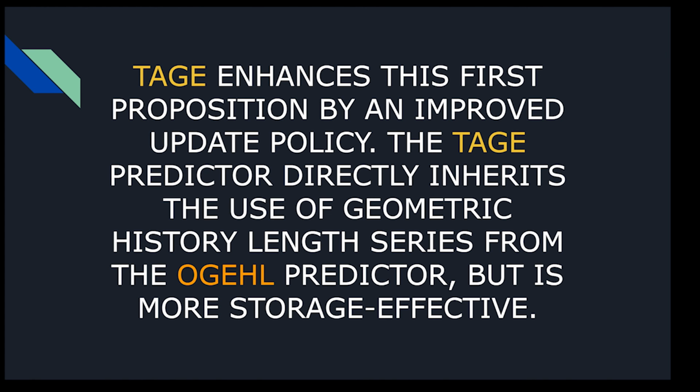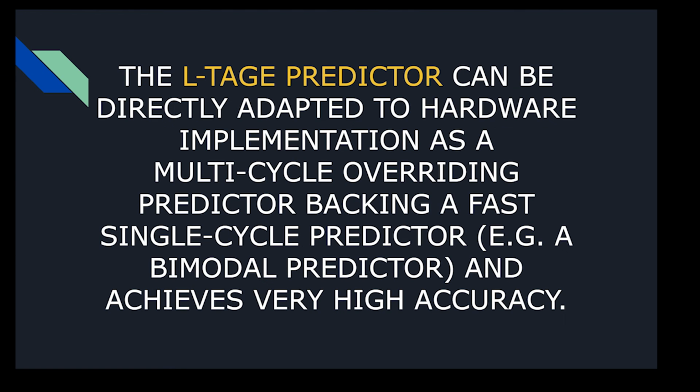TAGE predictors are optimized to achieve ultimate accuracy for a given fixed storage. It inherits the use of geometric history length series from the O-GEHL predictor, but is more storage effective. The L-TAGE predictor can be directly adapted to hardware implementation as a multi-cycle overriding predictor, making a first single cycle prediction, and achieves very high accuracy.